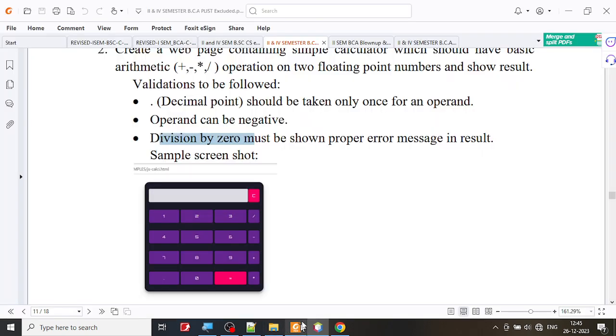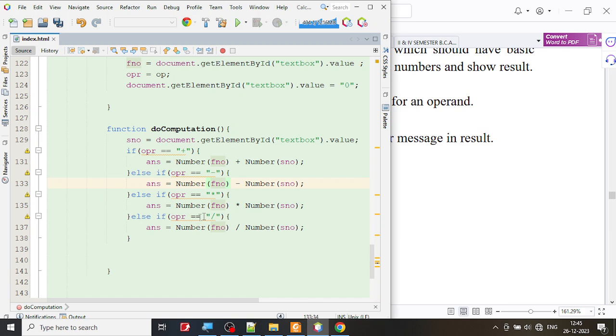But they have said that if the division is by 0, an error must be shown. So that means if the second operand is 0, suppose you have a number here, 5, divided by 0. This is the first number divided by the second number. If it is 0, then you get infinite actually, but that is actually called a division by 0 error. So you must trap that error.